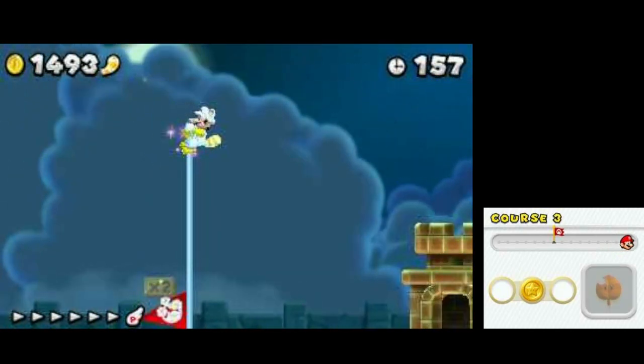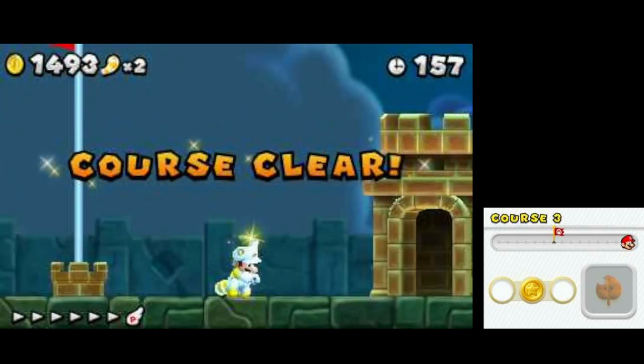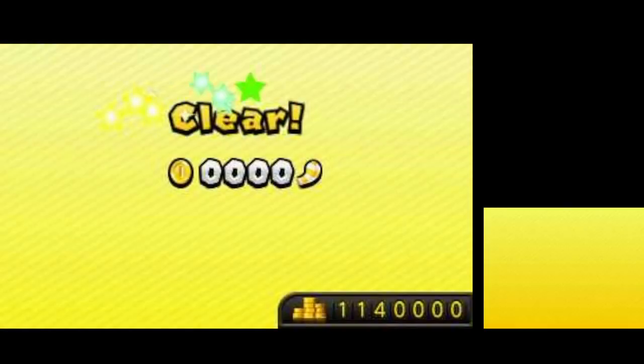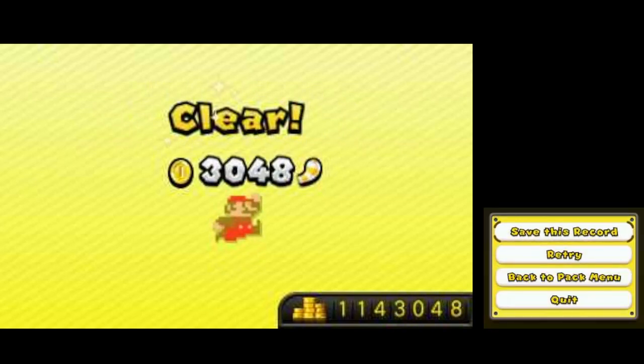And we got on top. And yeah, the two times there means we're going to get a coin bonus. Yeah. And that's the clear screen. And your coin total goes up as well. So you can either save the record, retry, or go back to the pack menu. We're going to go back to the pack menu and do more packs.